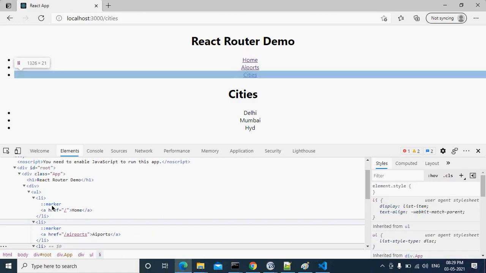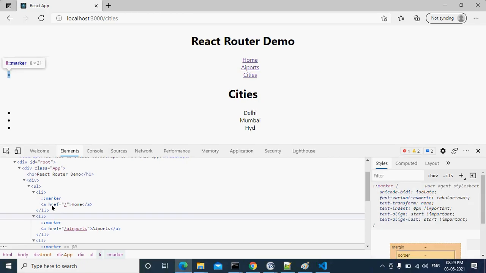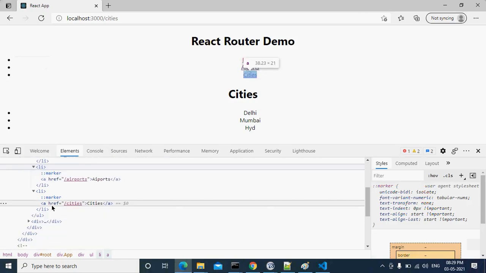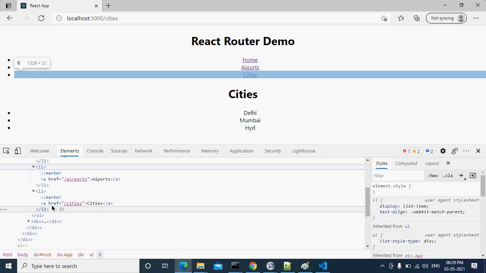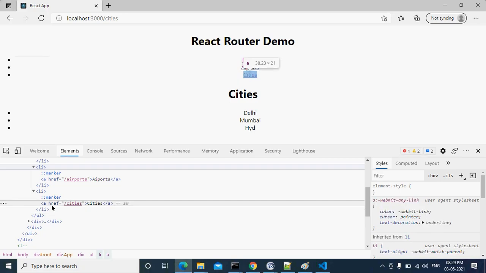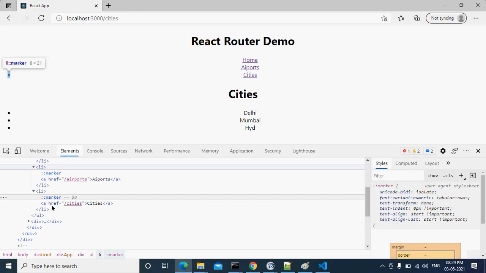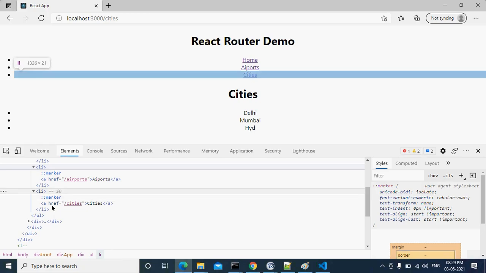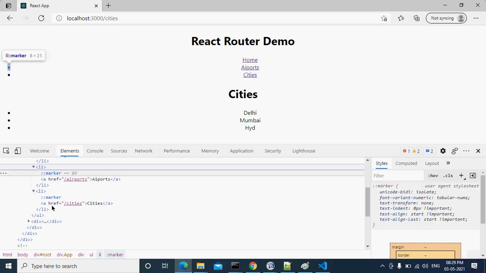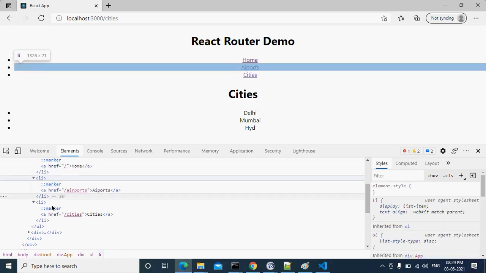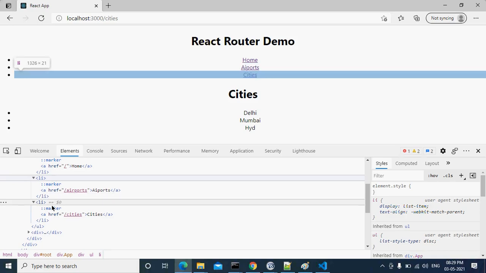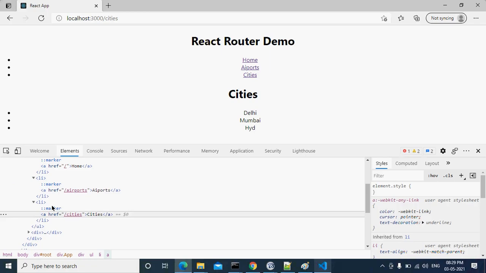Now, Link from React Router DOM, in the cities. You are seeing a href cities, correct? But for the home, it is saying class equal to active.